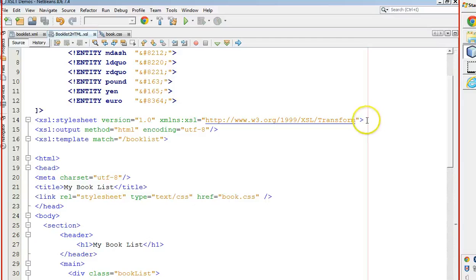Okay. Then, because this is an XSLT transform, it has to have this boilerplate code that indicates that, and that's going to be the same every time. And this is the XSL namespace. In this case, the namespace is an actual URL. So this is on the W3 sites org, and it's the definition for the XSLT transforms.